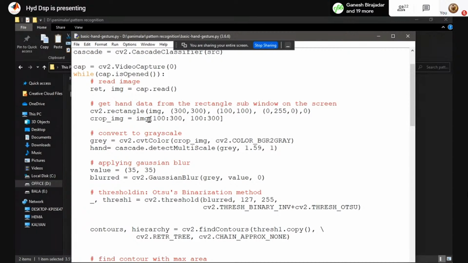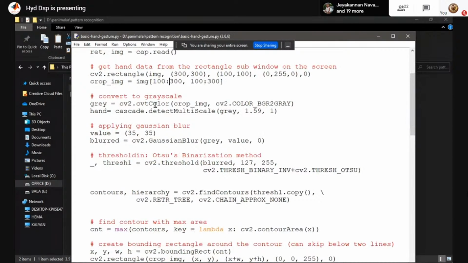What does that mean? From which image we have to crop, and from where to where we have to crop. So clearly it is saying from 100 row to 300 column, we just have to crop that information. Okay. So after cropping that rectangle box information, these all come under the pre-processing methods only, and here we are continuing that pre-processing method.